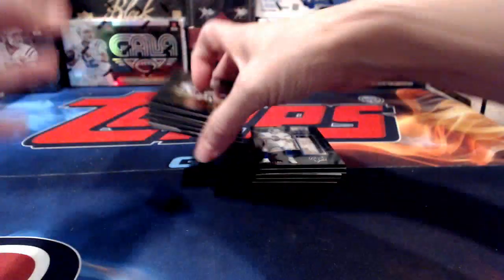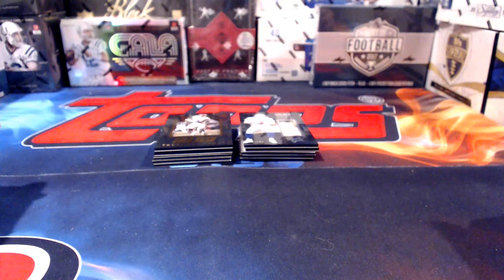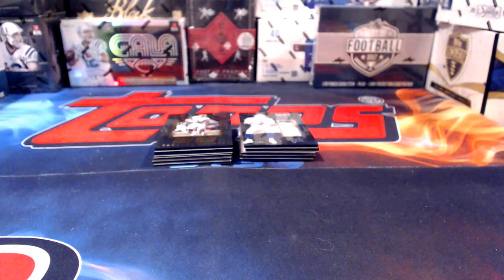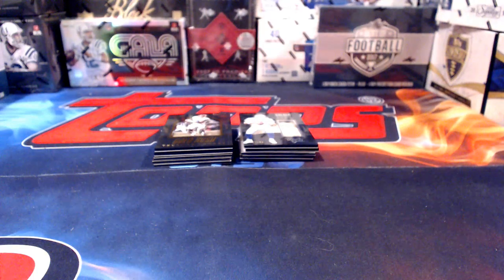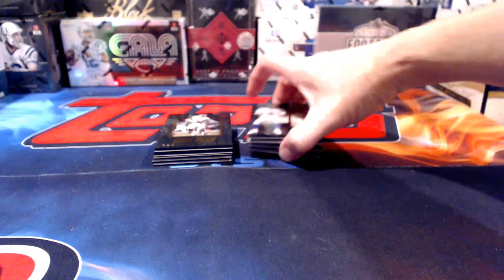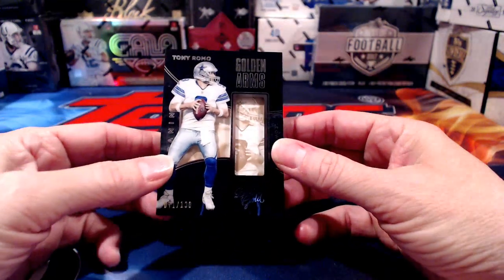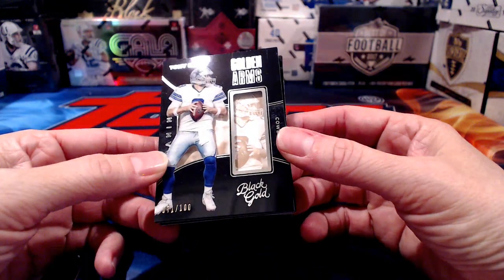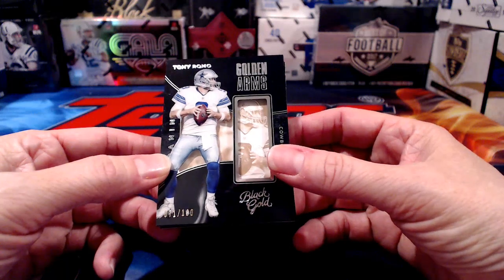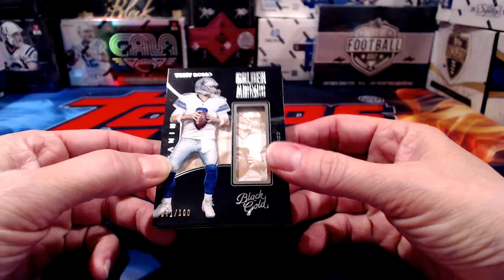And if you guys don't know, anytime you go into one of my items, or any eBay seller for that matter, when you go on to one of their auctions, somewhere on that page, and I can't remember exactly where, there's a link where you can click on like see all of seller's items or something like that. And then it will bring up the whole list of everything that's for sale. And then you can sort it by ending soonest or listed most recently or whatever. So in other words, you can look at it from the ones that end the soonest, or as the ones that were most recently listed.